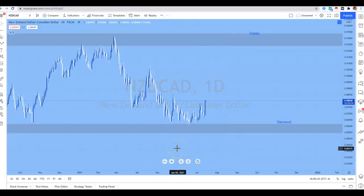All right, so my supply and demand zones are a little different from others. Okay, because I only call supply and demand zones on the daily time frame, weekly time frame, and monthly time frame. The 4 hour, 1 hour, 30 minute, 15 minute are what I consider support and resistance. Okay, supply zones and demand zones are zones where most times price is not going to go past those zones. Those are very, very strong zones. Okay, but it does happen, it can happen, and it will happen.